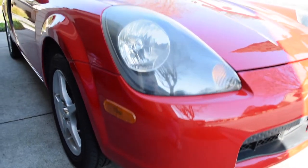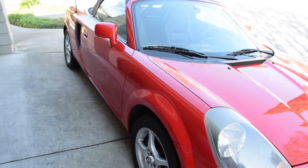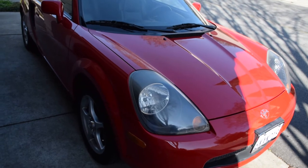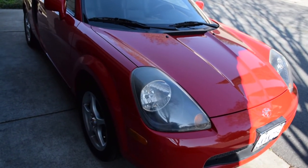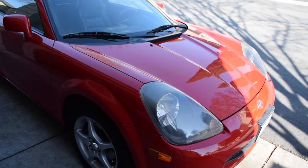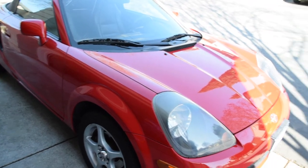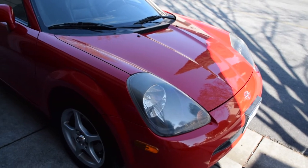I'm hoping to get the car ceramic coated after this, so we'll see how the paint looks. My expectation is I'm not really looking for a 100% paint match because of cost reasons — we're not going to be blending the panels from the new paint to the old paint, so there might be a slight discoloration. But I'm hoping it will be close to a 90–95% match in terms of color and shine. So we'll see how it goes.